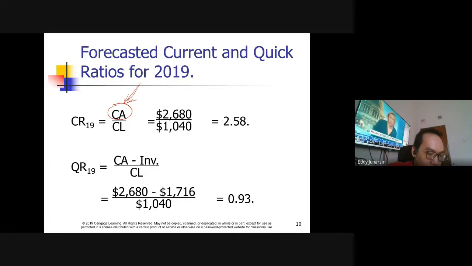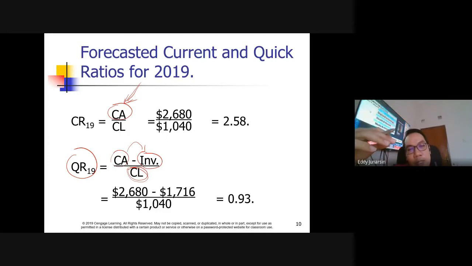Should a situation arise where the company needs quick money, that's why in the quick ratio, before we divide the numerator by the current liabilities, the current assets have to leave out some items that are suspected to be not that liquid. So in this example, only inventories are plucked out of the equation. But of course, in real life, you could take out any other items, maybe accounts receivable, prepaid expenses, or anything. So it's arbitrary depending on the context of your firm and industry. But in this example, we only take out inventories from the numerator.